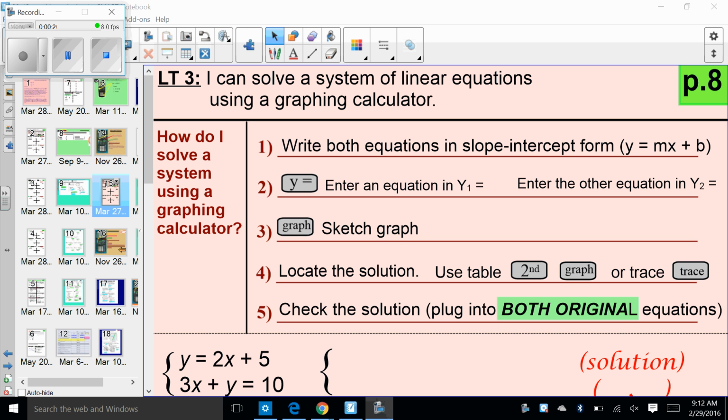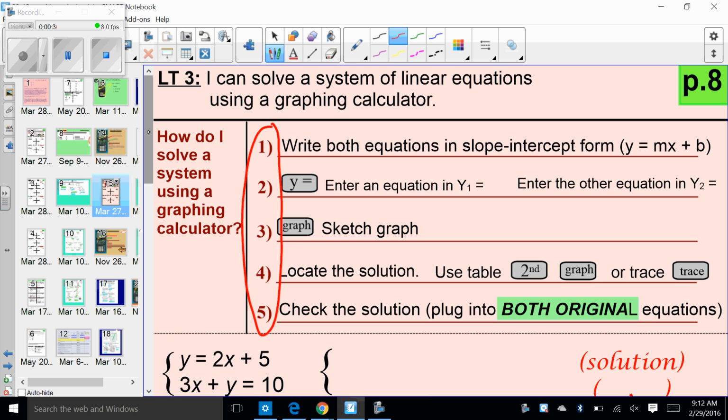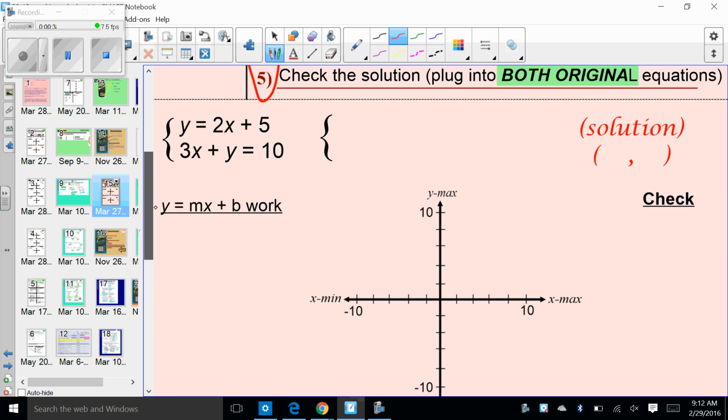So you should be on page 8. We're going to take all the notes first, starting by solving a system using a graphing calculator. We're going to get everything set up in the front end, and then we'll do some work on the back end. In the front end, there are these notes that we will need later on, these steps 1 through 5. We're going to just move on for now, and we'll come back to that later in the lesson.